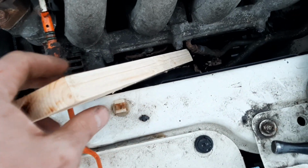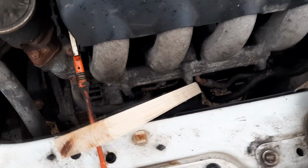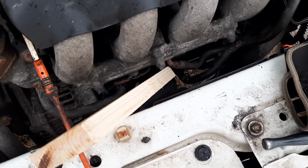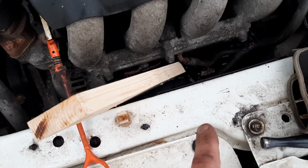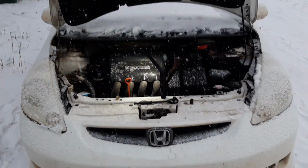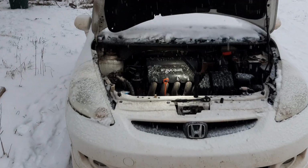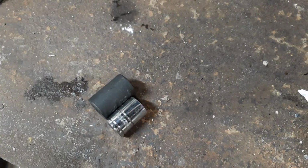I can't hold the wood and hammer and hold the camera at the same time. I don't have three arms. So you'll just have to figure that part out. Then put the oil filter back on, maybe change your oil since you have it off. All right, apparently I finished just in time. Snow's coming down. Let's button her up the rest of the way.